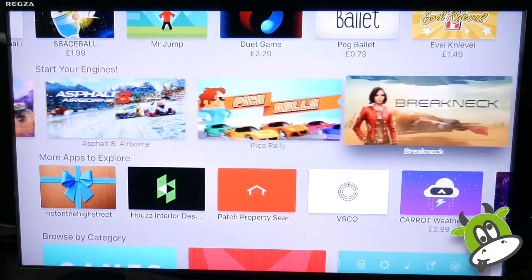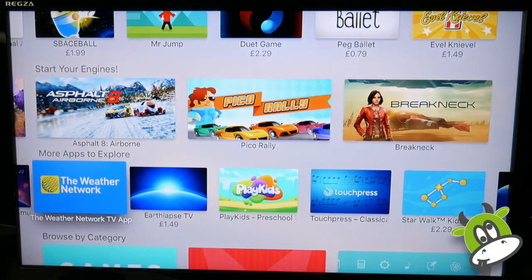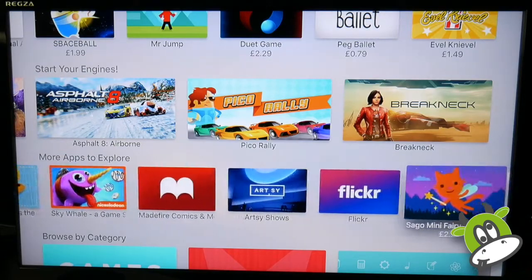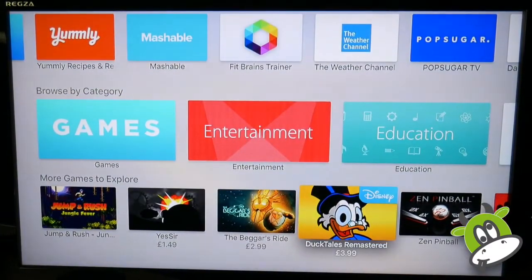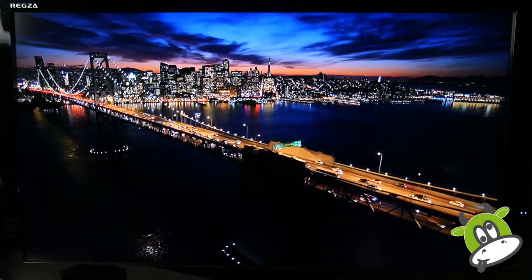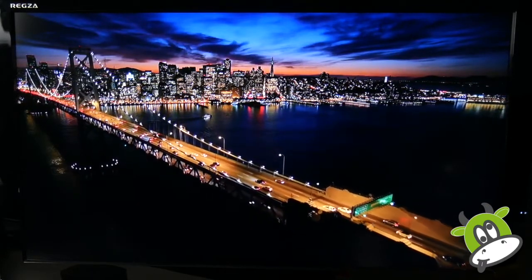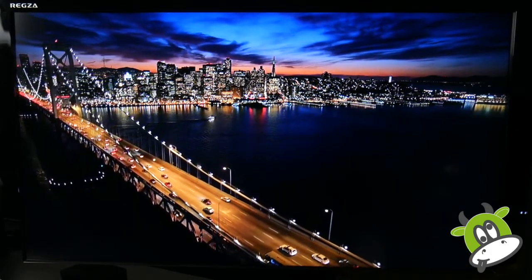Other apps that might be more useful on the TV are some of the more educational apps — things for younger children who aren't going to be likely to use more hardcore games consoles. I think it'd be nice to use apps that offer more of an educational standpoint, the kind of thing a family could all interact with on the TV. The remote itself features tilt sensors very much like a Wii console, targeted more at a younger audience. And while I've been talking, the lovely aerial view screensaver has just kicked in — something I'm really impressed with; even though it's just a screensaver, it does look really lovely.